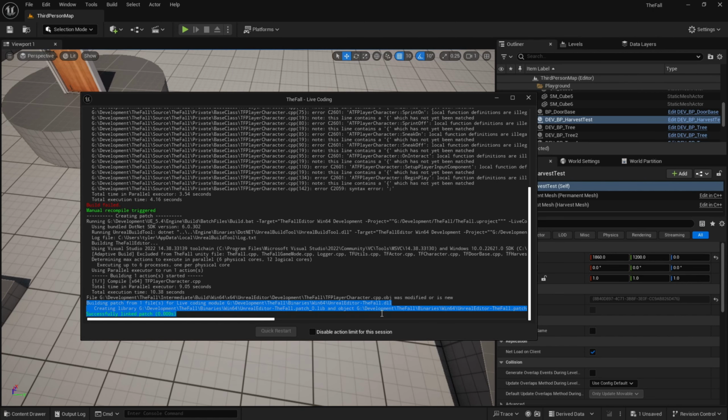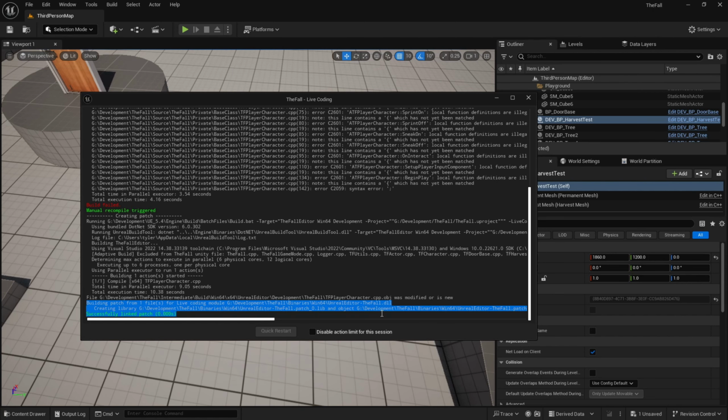And we'll do one final live code update here. And hopefully, fingers crossed, this fixes the issue. It's surprising how much those symbol files actually slow everything down. So we'll try this one last time.